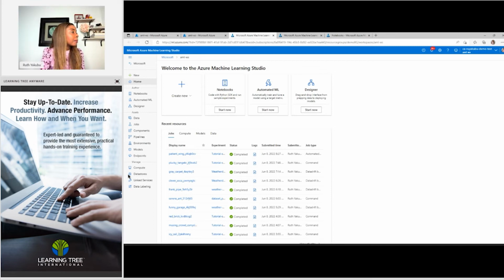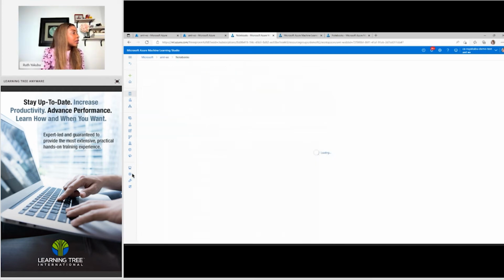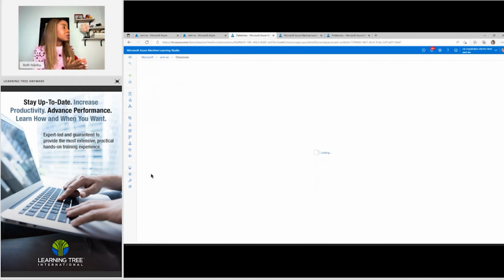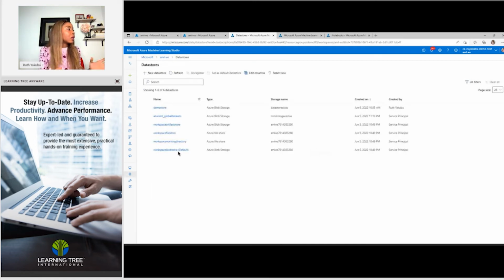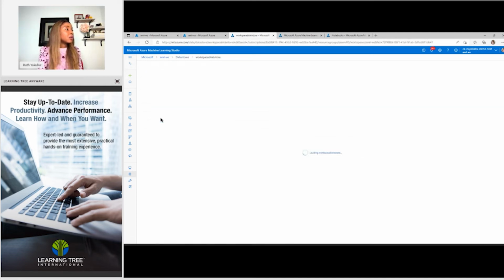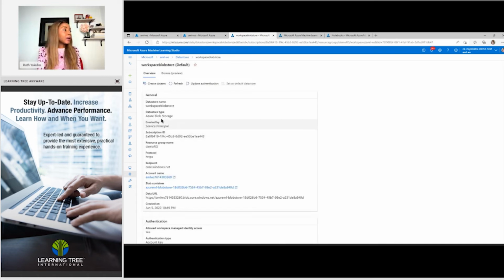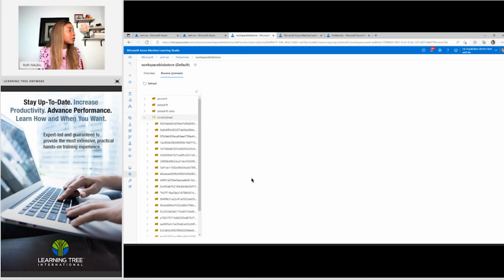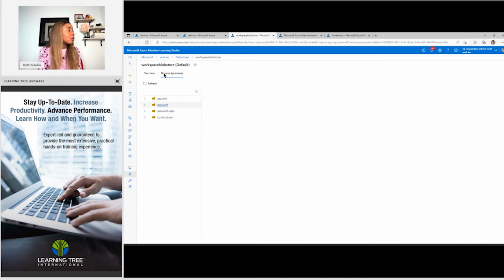So these top entities are basically, well, we'll get into the different areas. Since we're talking about data store, this is how a data store will look for you. When you click on a data store, basically all the different data that you're using within the workspace is stored here. With this one, I loaded a whole bunch of images for an MNIST experiment. And if we click on it, that's basically links to the data set. Then also data sets. So it creates links for you to look at.